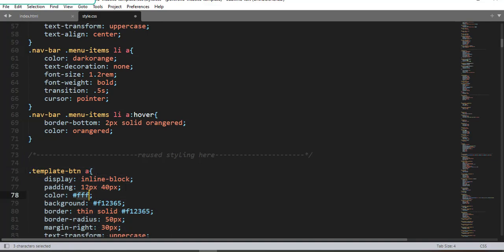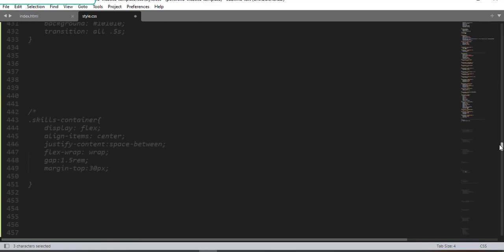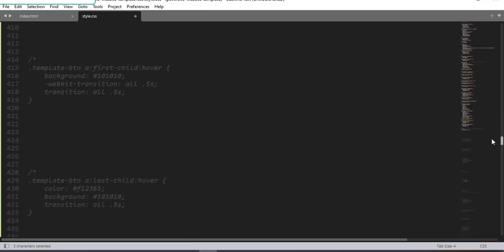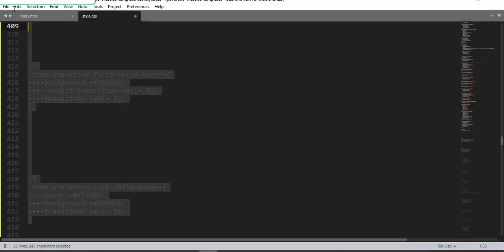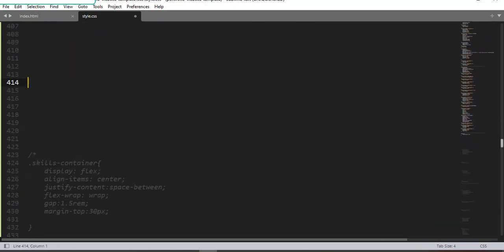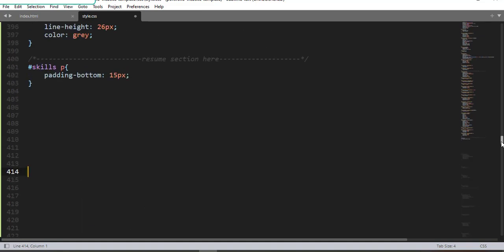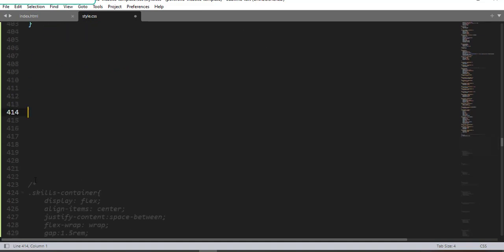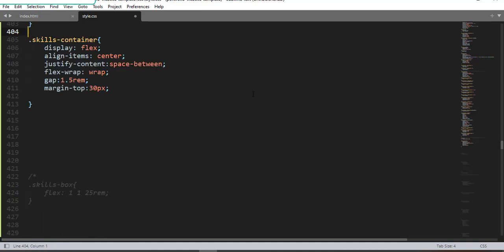This was created in the first section of the course, so go ahead and watch that video first before directly jumping right into this section of the course.